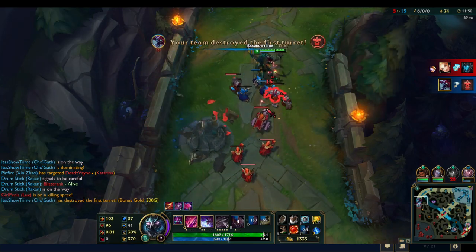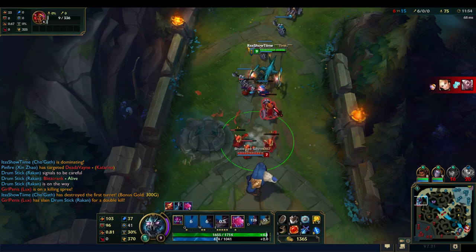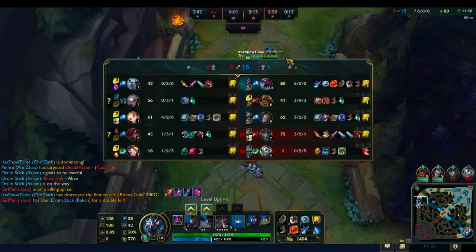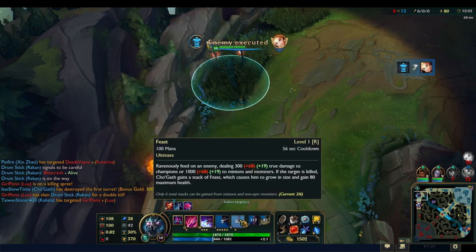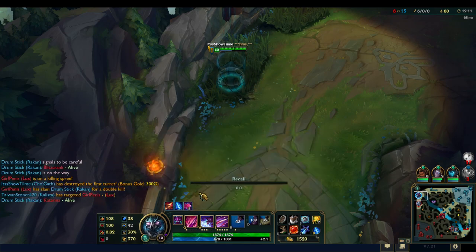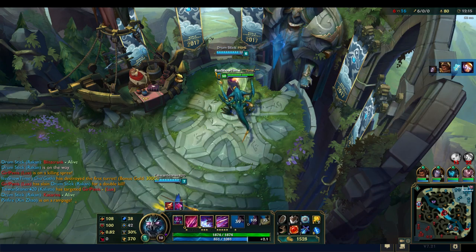Alright, so here I am putting in some work. I'm gonna get this wave, and then I'm gonna leave. So basically every time I use my R and I eat something, I get some health. So right now I have 400 extra health because I have 3 champions devoured, you know, 2 minions chomped.